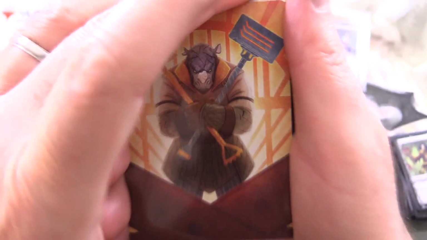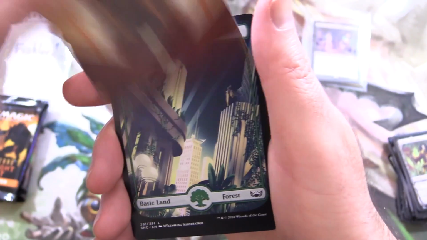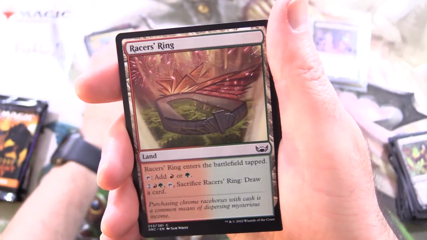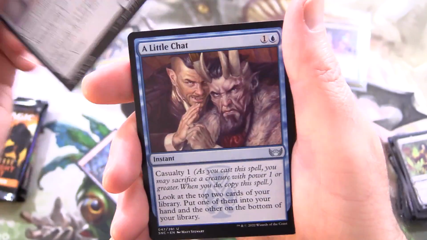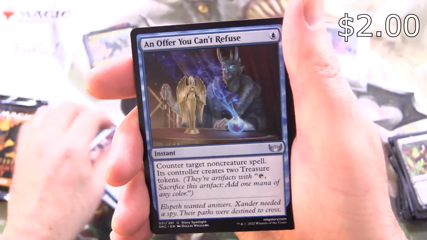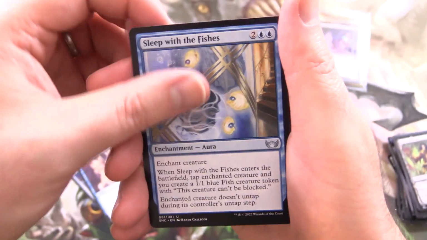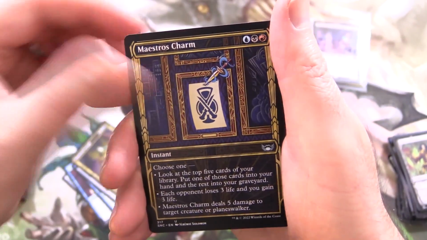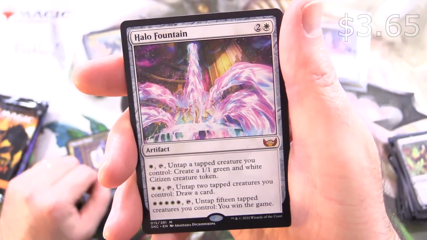Okay, we've got Mr. Orfeo the Boulder. So he's been doing a bit of digging, and or maybe he's handing a shovel to you and you're going to get to work for him. We've got a Forest, awesome. Racer's Ring, Gold Hound, Chrome Cat, A Little Chat. An offer you can't refuse, still over a buck. Sleep with the Fishes, Cement Shoes, Shattered Seraph, Maestro's Charm, and another Mythic, Halo Phantom.